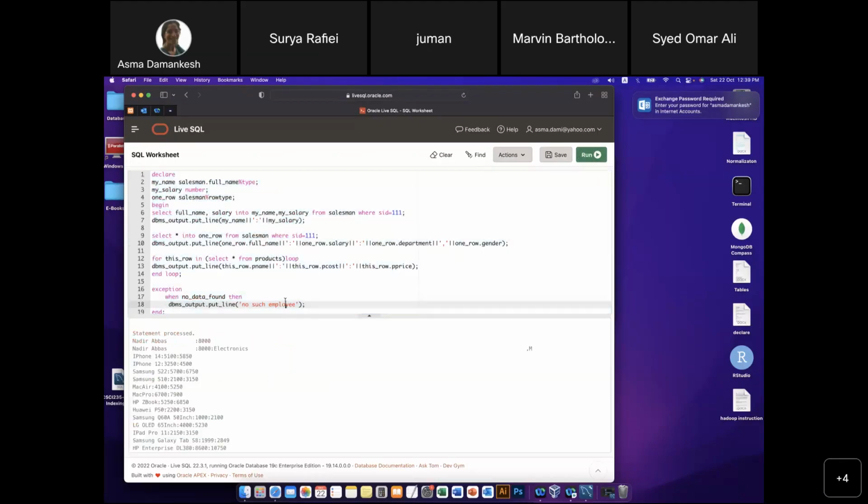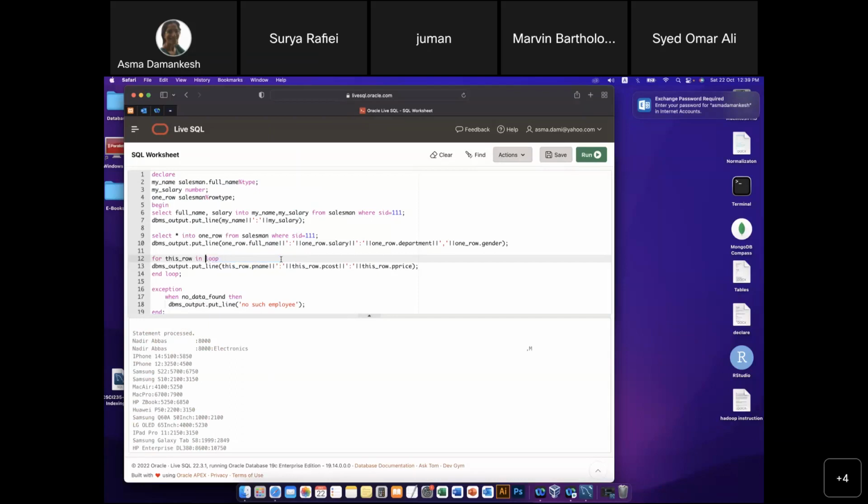Each row, each column. Now, what if this is a select statement that I'm going to use again and again in my program? The way to do this, instead of writing the select statement inside my loop, I will save it into a container, and that container is called a cursor. So I will cut this.